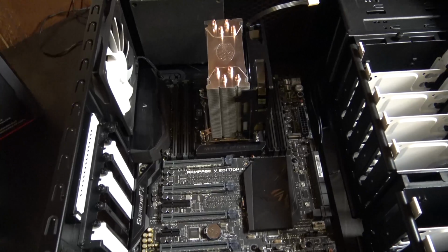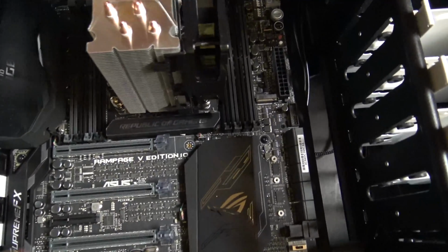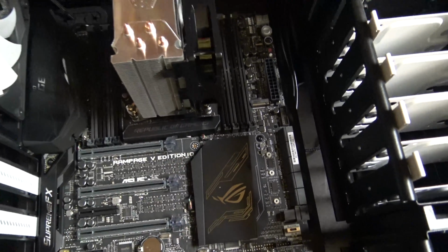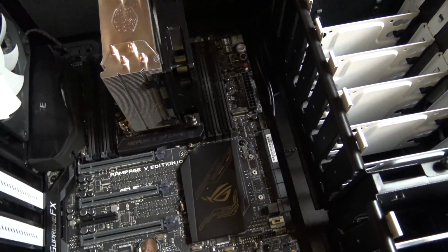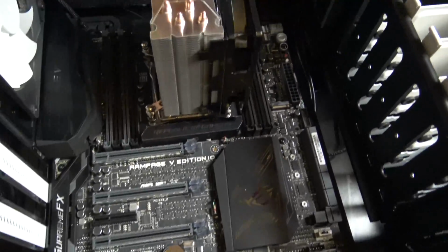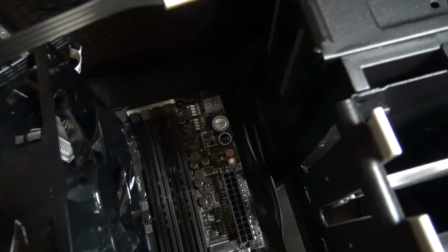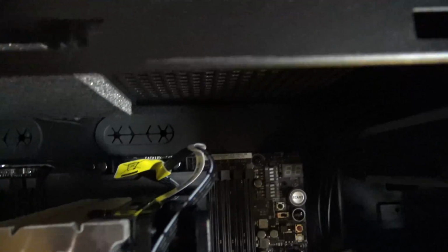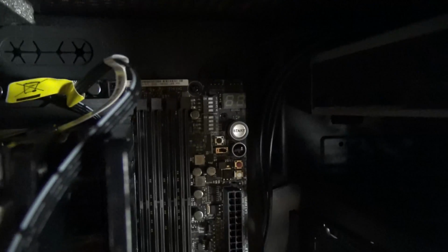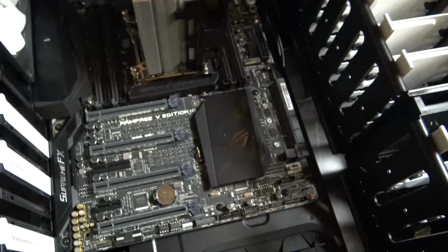Alright guys, so as you can see, I got the motherboard installed. I was missing a screw, so I didn't put one in that center hole there, but I did a circle basically around the board, so it should be fine until my case comes in. I got the CPU installed, and then I got the cooler on it. I haven't plugged it in yet though. So that's where I'm at right now. I hate that the cooler has that ugly stuff on it. I might cut that off. But that's about where we are.